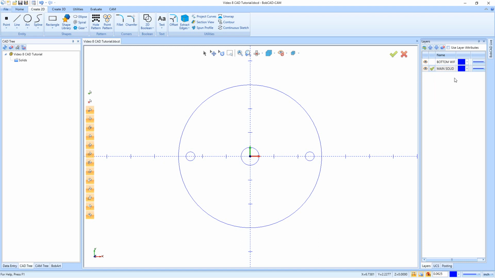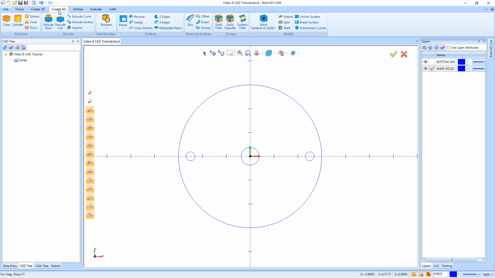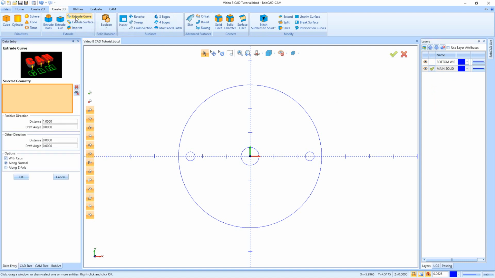And then after we have that new solid made, we're going to go up to the Create 3D menu, and we're going to click on Extrude Curve. Now when we click on Extrude Curve, the easiest way to work with this is to turn the view so we could see a side view or an isometric view of the part. So I'm just going to go right up here to my views. This is a top view, this little button here. So I want to go to the arrow next to it, move down, and then over to the ISO views.